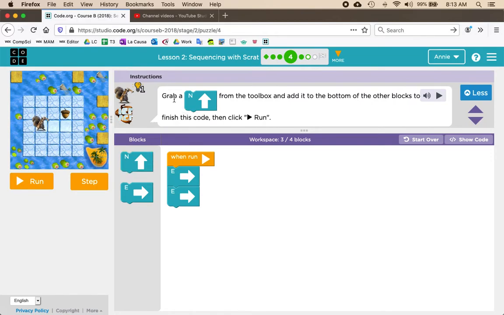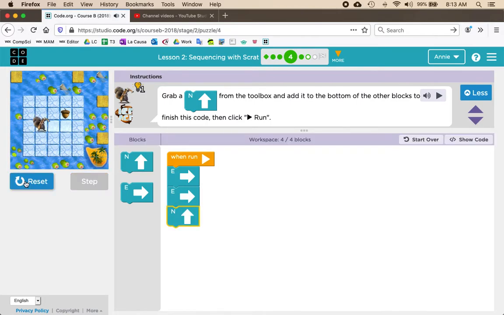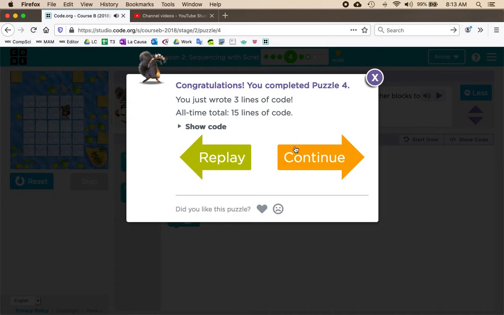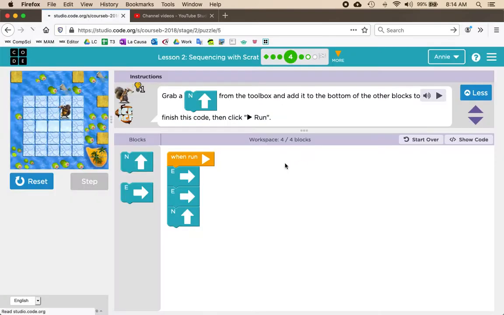Our instructions say grab a north block from the toolbox and add it to the bottom of the other blocks to finish this code. Then click run. So I'm going to grab and hold on to my block, drag it down to the very bottom, listen for that click, got it, and then I'm going to hit run. Awesome.